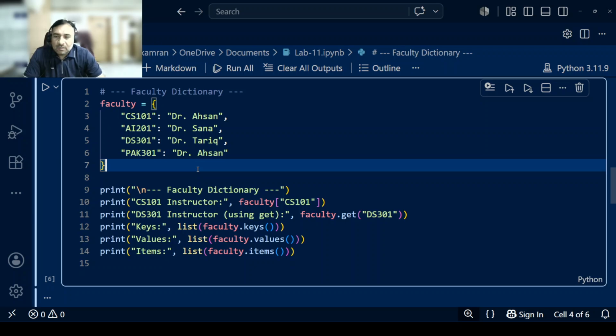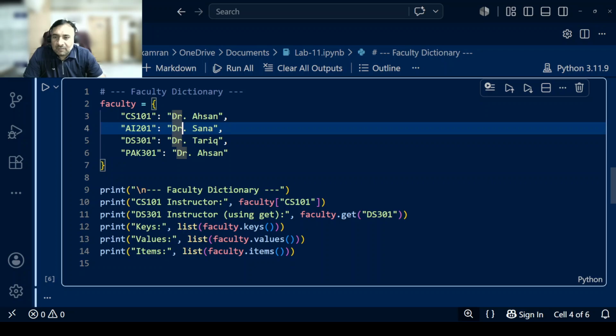One more thing to note here is that a dictionary key can contain only those data types which are immutable. Means once created, these cannot be changed. If anything can be changed later, that cannot be used as the key of the dictionary. So in that case, we can use the tuple, integer, or string because these are immutable data types.